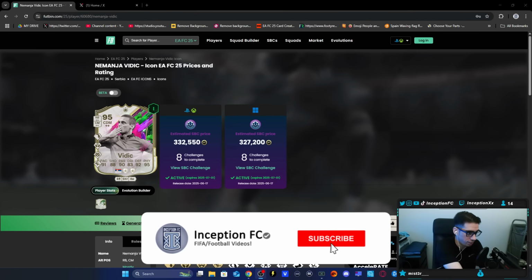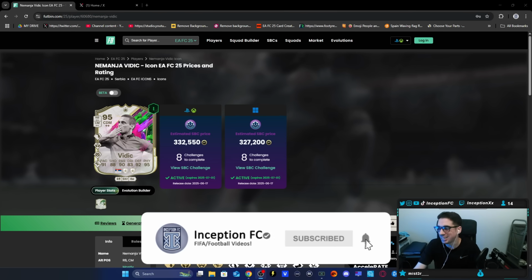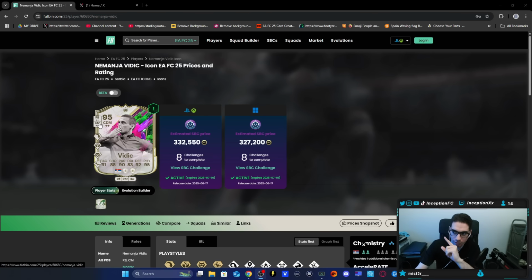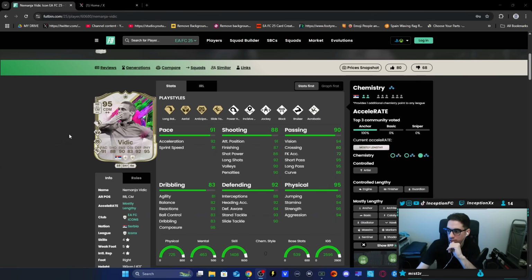Alright guys, today we're going to be checking out the new Nemanja Vidic card. Long ball, aerial, anticipate, fly tackle. I'm gonna be honest with you, he gives me really right back vibes. If that's his actual position, he gives me very, very right back vibes.